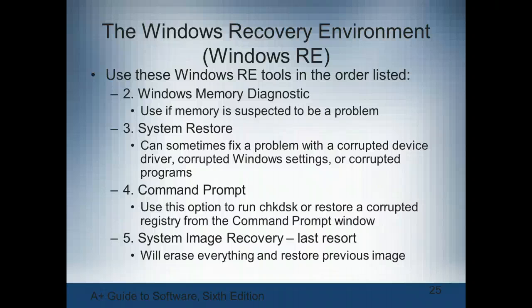You have to go find the commands in order to do this. You can rewrite the master boot record, rewrite the DOS boot record if it's not booting. That sometimes will help you. The image recovery is a last resort, it erases everything. Depending on when you made the image, it erases everything and puts back that image. Just like if you have an image restore or restore disk from one of the manufacturers. The first thing it does is wipe everything out on the disk and then it puts the image back on. If you've got the one from the manufacturer, you're now going to have the machine like it was when you walked out the door with it.